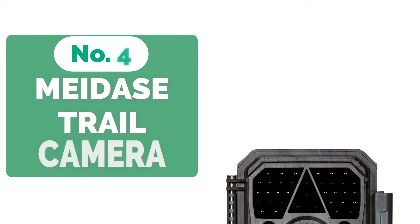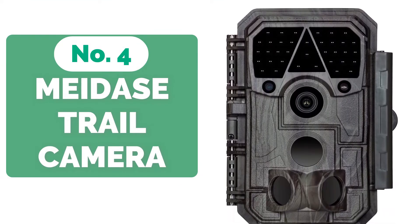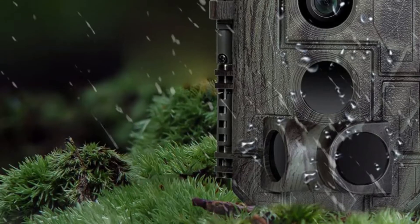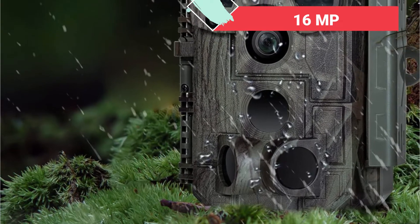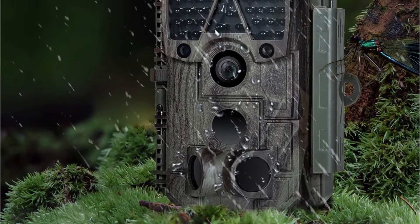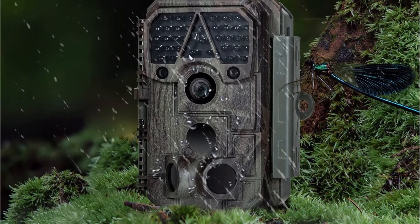At number 4 is the Mites Trail Camera 16MP 1080p. This Mites Trail Camera has a plethora of functions and perks that any hunter or outdoor photographer will love. It not only has a huge wide aperture for a wide field of view, but it also takes sharp, clear 16MP high-resolution photos and 1080p full HD video. It boasts superb night vision and uses invisible infrared flash illumination technology with a flash range of up to 100 feet.